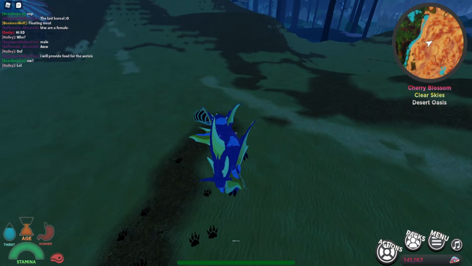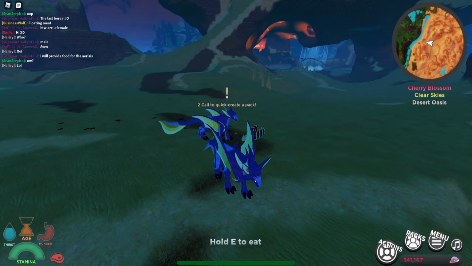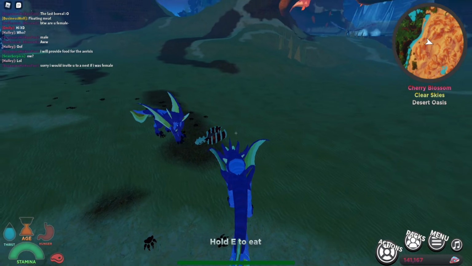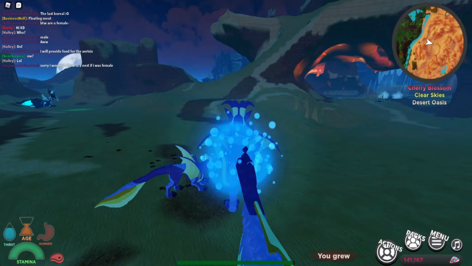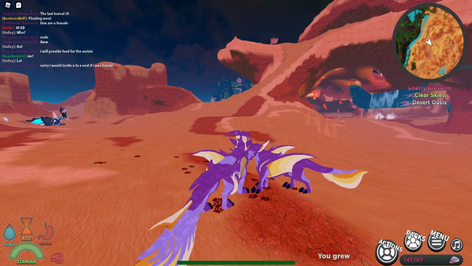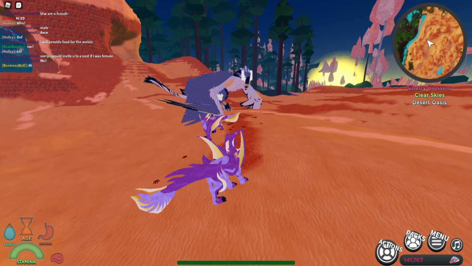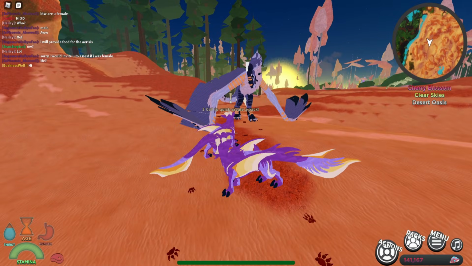Oh, if only we could do emojis in this game. Like, emojis on top of our head. Because I'm not trying to type in chat or everybody's going to find me and then try to murder me. I grew. Yes. All right, Ikoran. We are now friends. Look. Jot! There's a Jot, guys. There's a Jot. Jot is very sus.